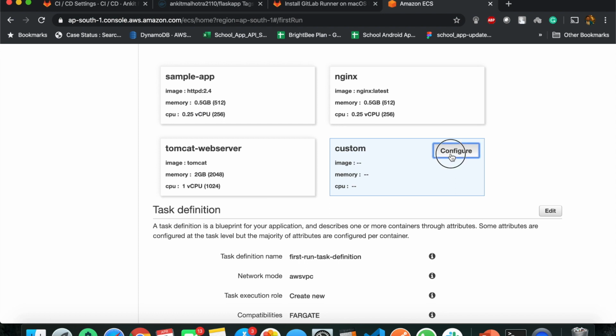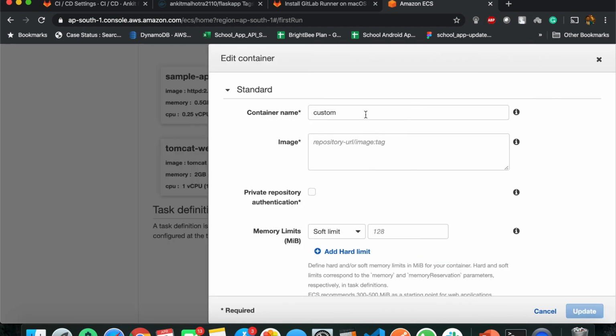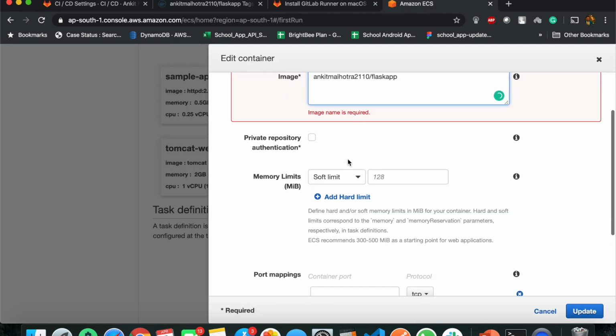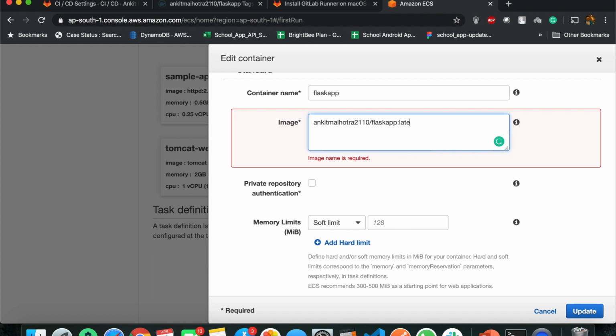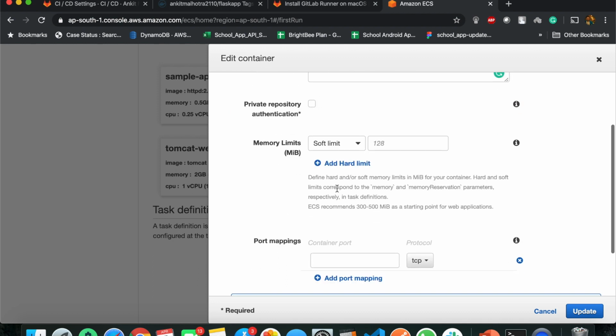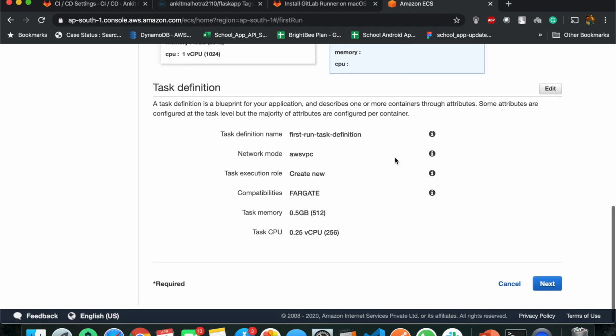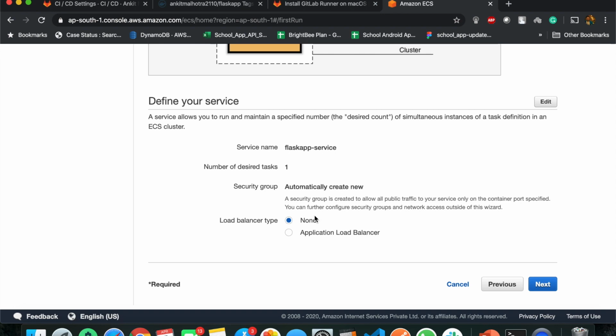Click on custom, configure, container name you can write as Flask app. So the image will be the same image that we pushed, this one. The tag name will be latest.